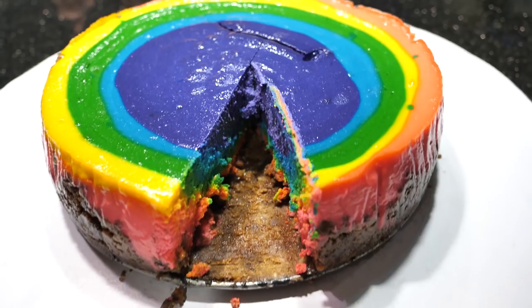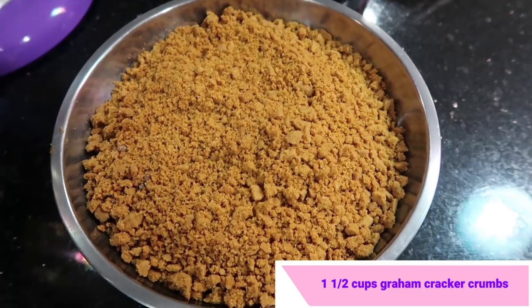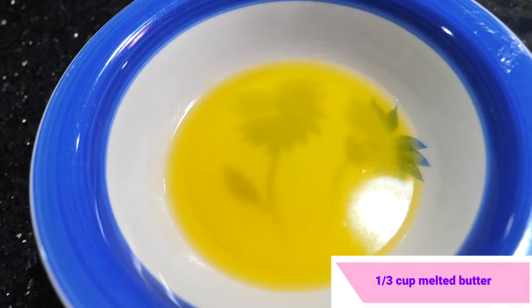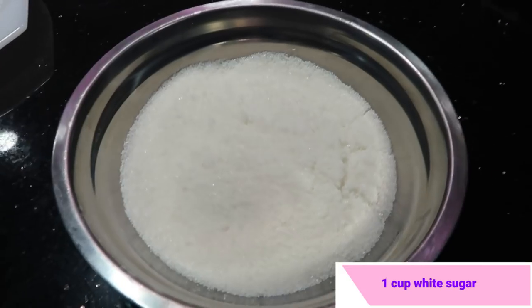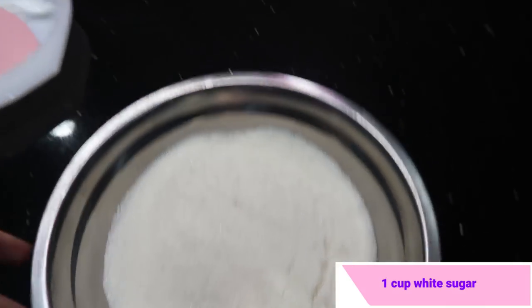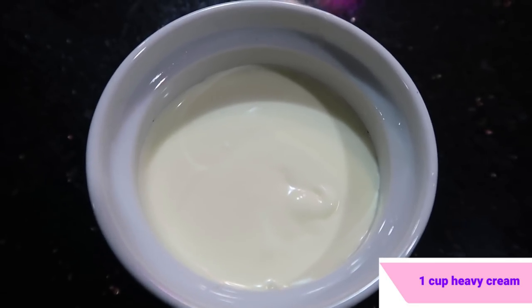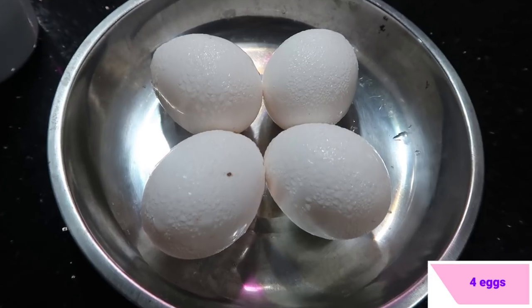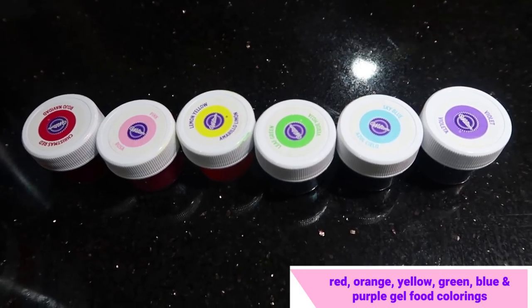This is what you'll need to make your rainbow cheesecake. 1 1/2 cups of graham cracker crumbs. 1/3 cup of melted butter. 32 ounces of cream cheese. 1 cup of white sugar. 2 teaspoons of vanilla extract. 1 cup of heavy cream. 1 cup of sour cream. 4 eggs. Red, orange, yellow, green, blue, and purple gel food colorings.